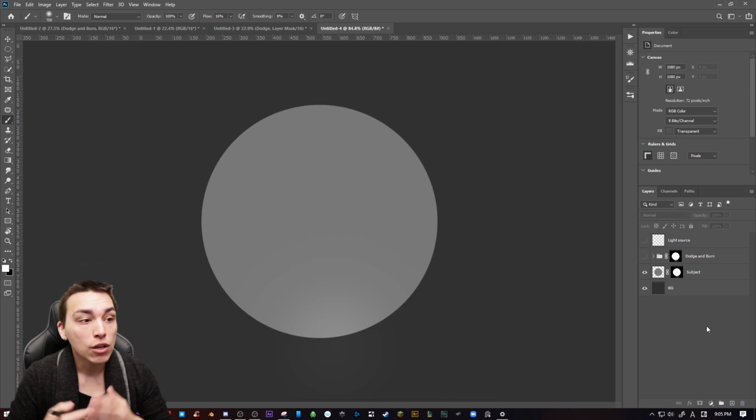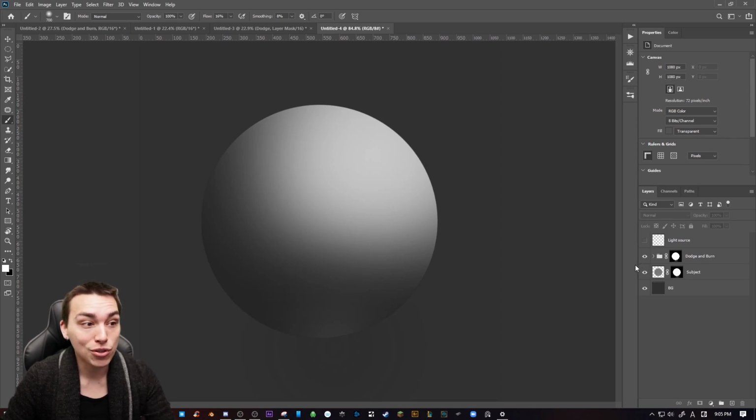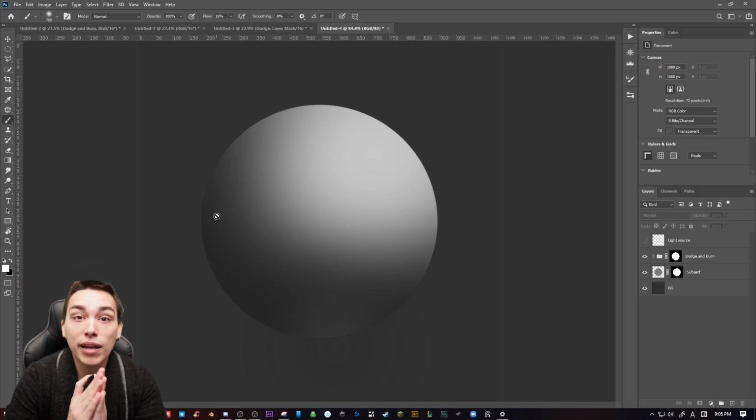So what do I mean by that? Well, here I have a circle, for example. This is just a flat shaded circle and it looks two-dimensional. But with a little bit of dodging and burning, it now looks three-dimensional. Look at that, it looks like a 3D sphere now. You could tell that there's light hitting the top right corner of this sphere, of this circle, and there's shadow all around it. It appears to now be a ball and not just a flat circle. So this is the concept that you want to apply towards your images of people, if that's what you're shooting.